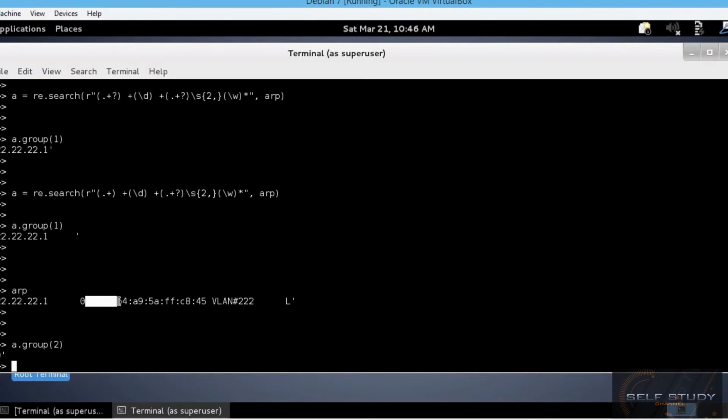After this, we have a group, the third group, similar to the first one we previously discussed at large. Now let's say we want this group, which would be group number 3, to match a substring consisting of both the MAC address and the VLAN number over here in the ARP entry. And of course the space between them implicitly.